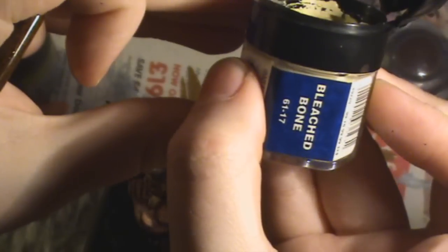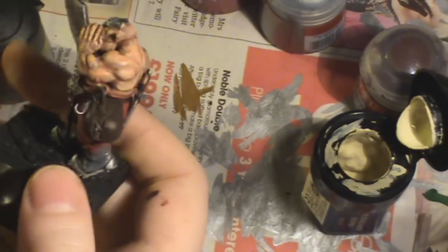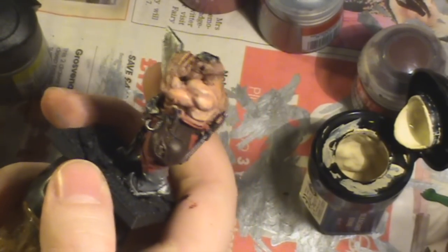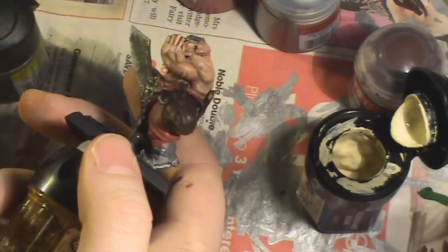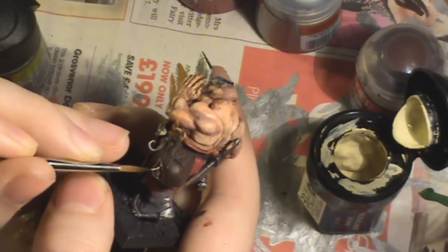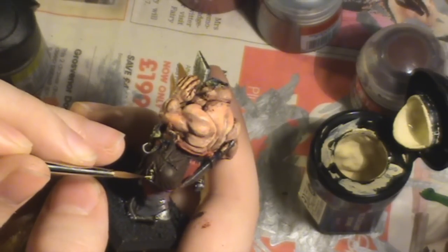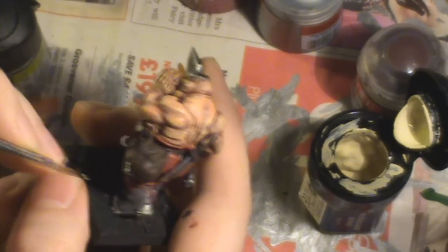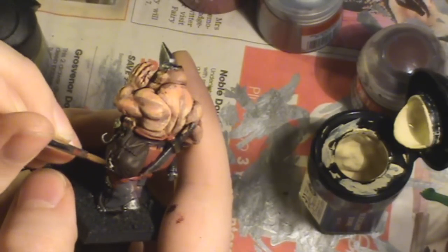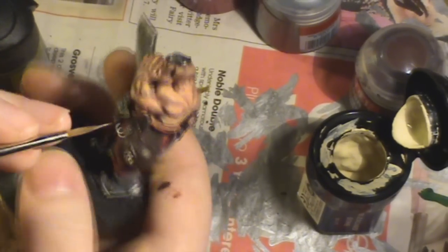A bit of bone. A bit of bleach bone here. I said earlier there was some bones and stuff in his bag. This is all about fine painting now. Just had to get close. I'm sorry if my hair gets in the way. Bleach bone is used for everything.